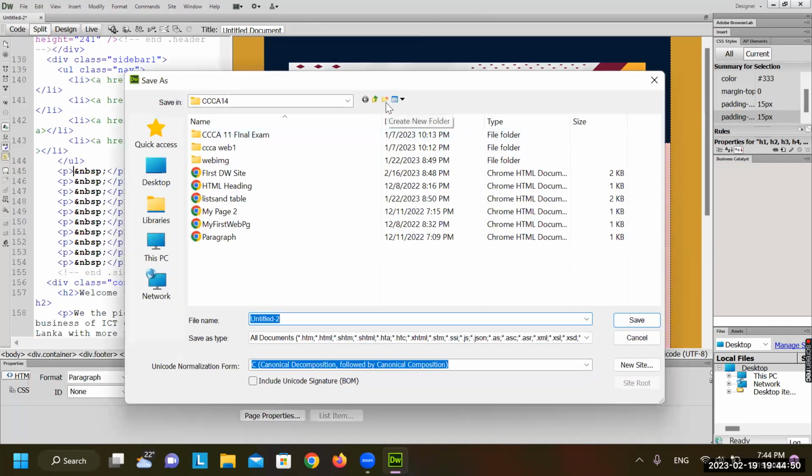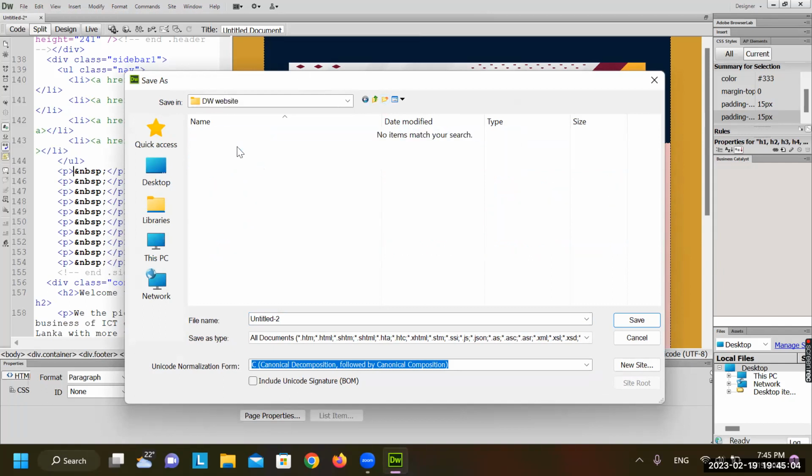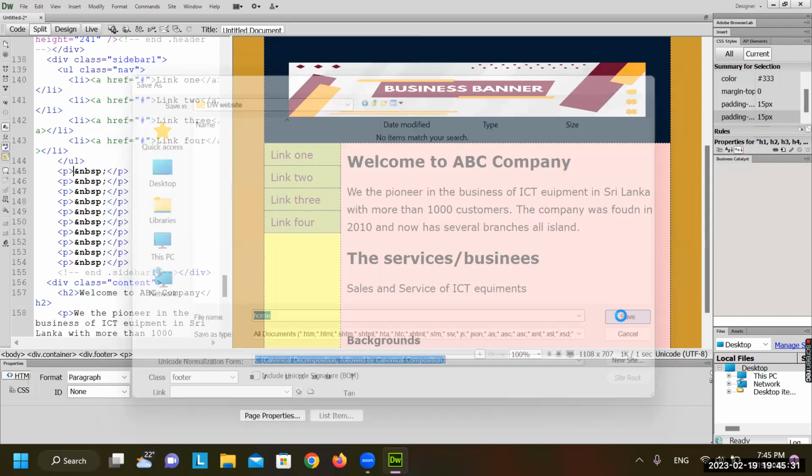Here, I'm going to put a new folder, then it will be easy for me, right? Dreamweaver. Okay. Website. Put it. And here I will save it as. Normally, we save the first page as home page or index page, right? Normally, home page or index page. That is a common pattern all the web developers are using, right? So you can save it as home or index, right? Right. Let's say I am going to put it as home for your easy reference, right? Save. Now I save.